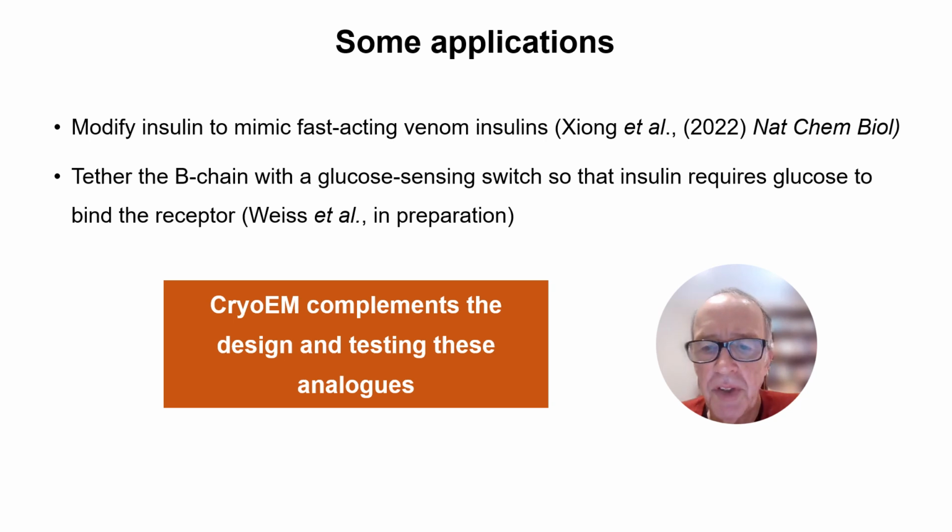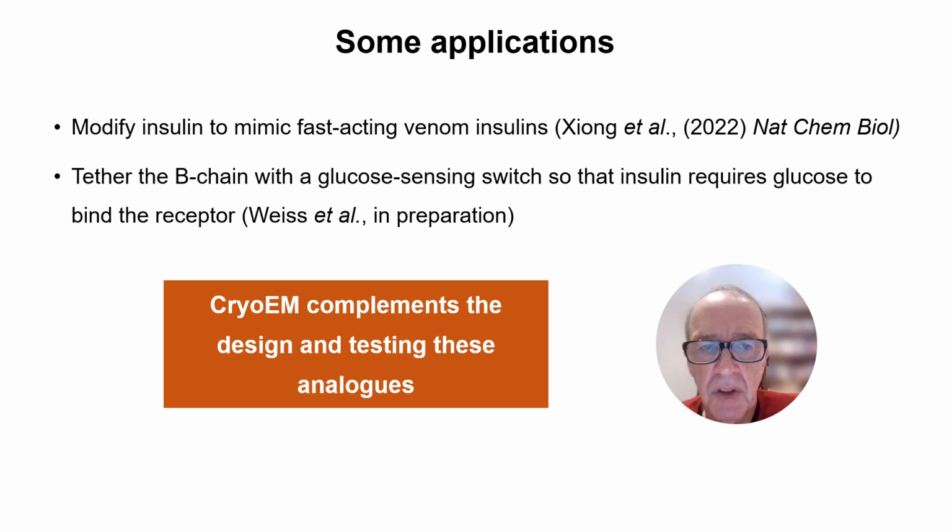So then, just to allude very briefly to applications of the study, I've been involved in 2, one of which is a collaboration with the NHS laboratory now at Stanford in the design of very fast-acting insulins based on marine snail venom insulins. These venoms are used to capture fish and induce hyperglycemic shock into the fish, and obviously you have to act quickly before the fish swims away. And some of those principles can be translated into human analogs.